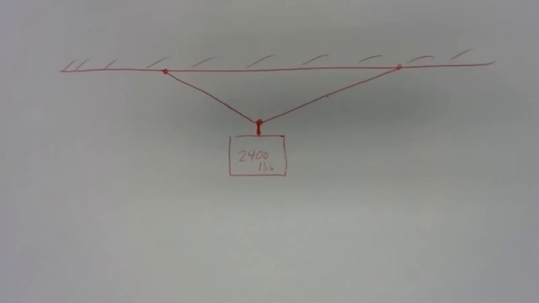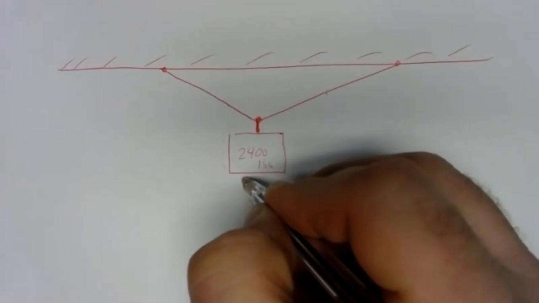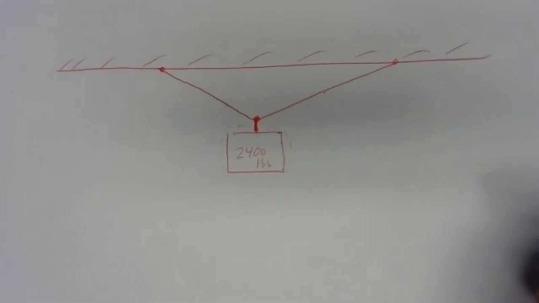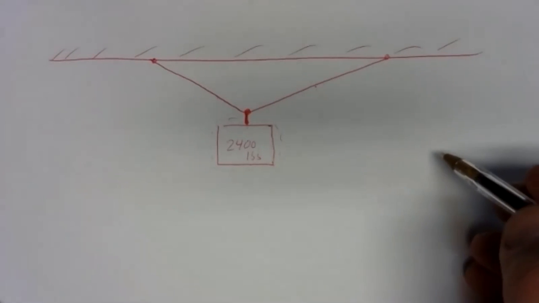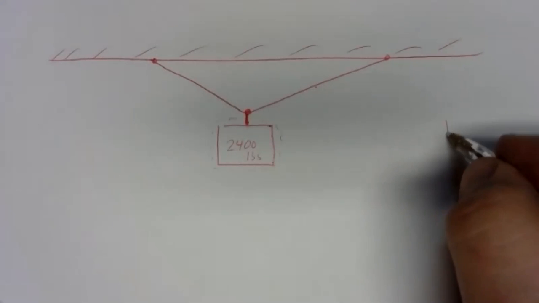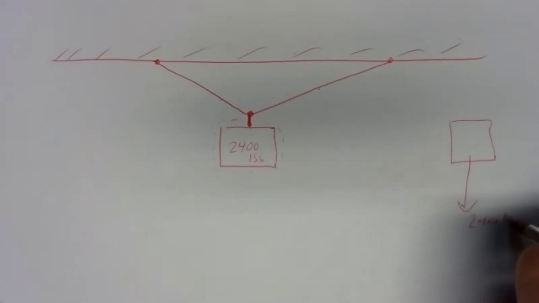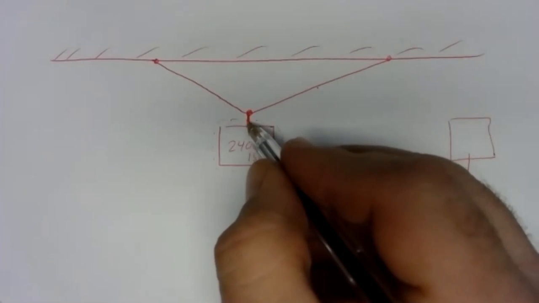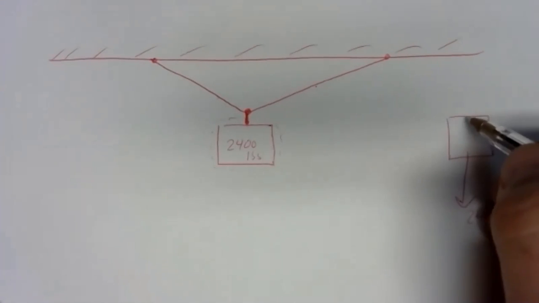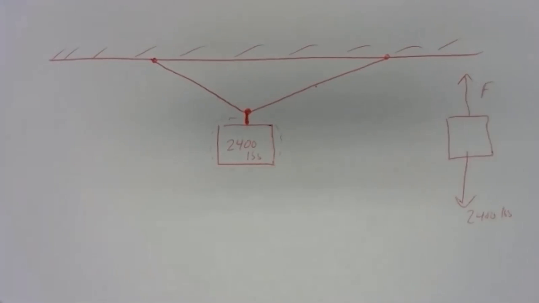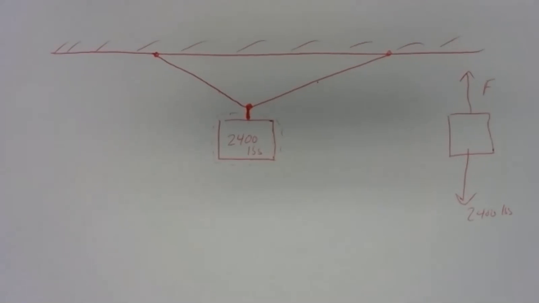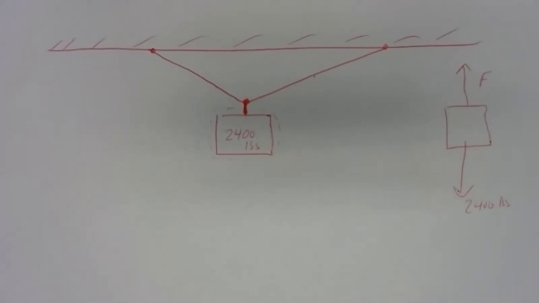So we have to be careful about our free body diagram. Your first instinct might be, especially if you've gone through some physics class or something like that in the past, to try to draw the free body diagram of this weight. But if you do that, you're not going to expose the forces in these wires. You'll get a free body diagram that looks something like this. You've got 2,400 pounds pulling down, and then because the system boundary cuts through this rope that's attached to it, you'll get some amount of force pulling up. You don't necessarily know how much force, but you'd get some amount of force there.